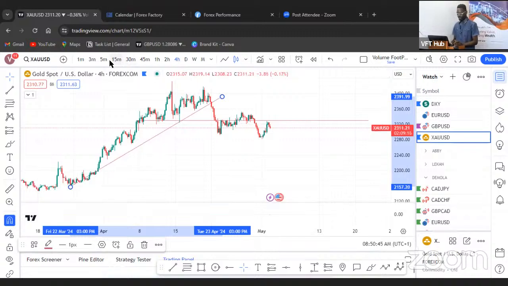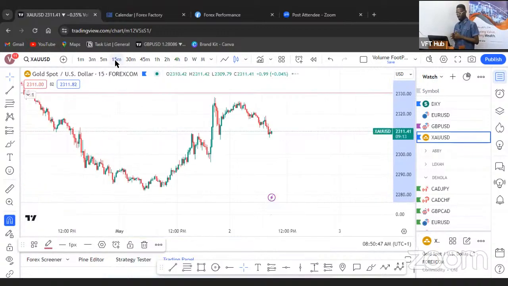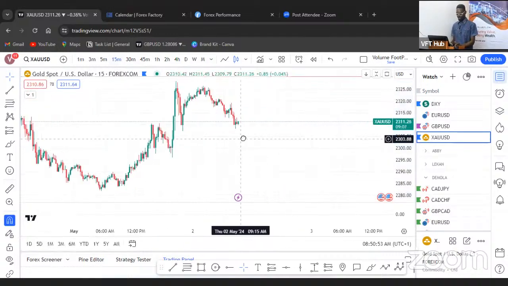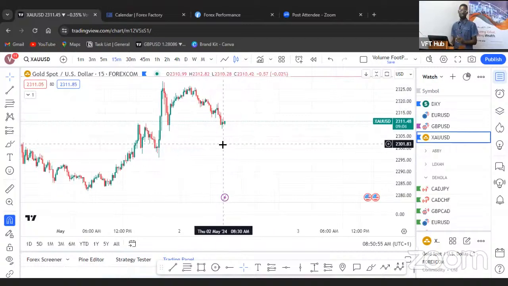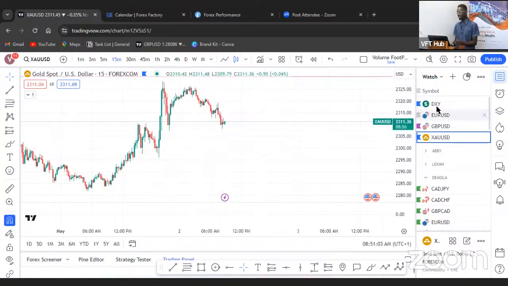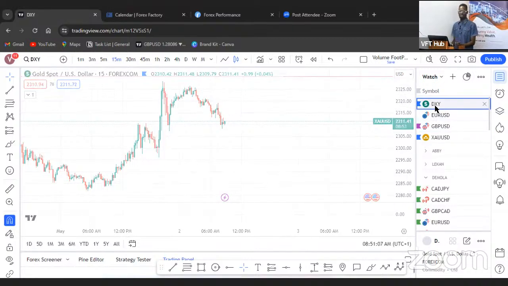But if we look at the market, what is really going on right now for the precious metal? What do we actually want to do exactly for the precious metal, knowing fully well that the weekly time frame is still telling us it is bullish? On the daily time frame, we've seen some level of market structure shift to the downside, and DXY would actually give us the real view. What are we expecting on it?